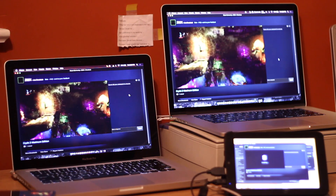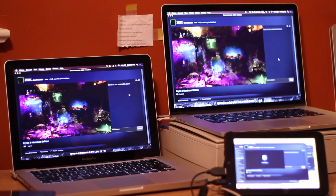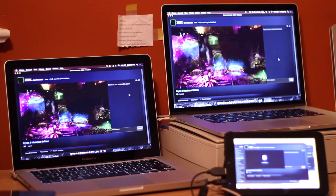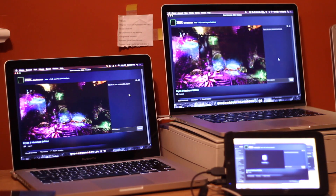On the host computer it was okay, depending on the game, but on my computer it was very choppy and unwatchable. Interestingly, both my Macs were actually pretty good — getting about 30 frames per second, which is playable. But on the desktop client it was only getting around 24 to 26 fps, and anything under 30 is definitely not really playable. To clarify, the GPU had no effect on the viewing performance.